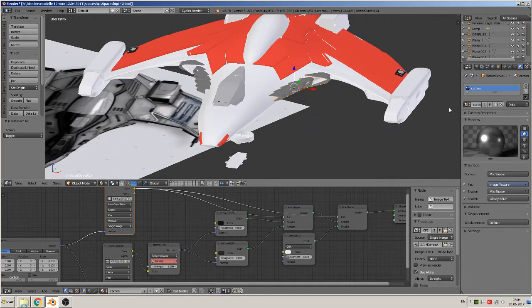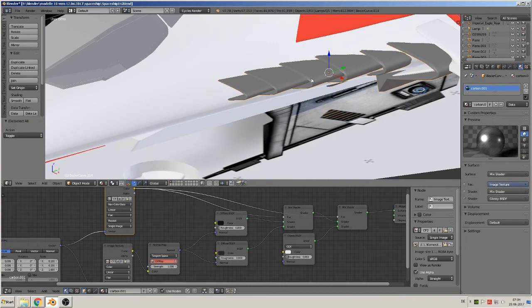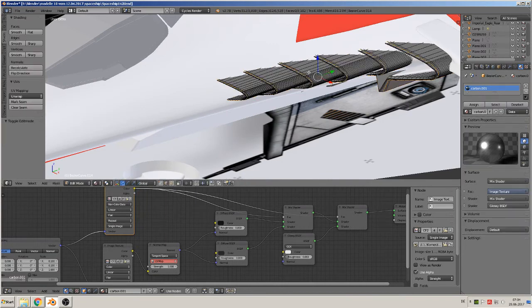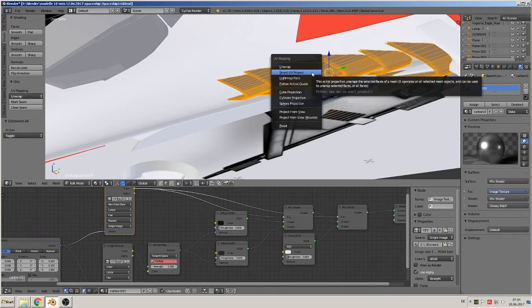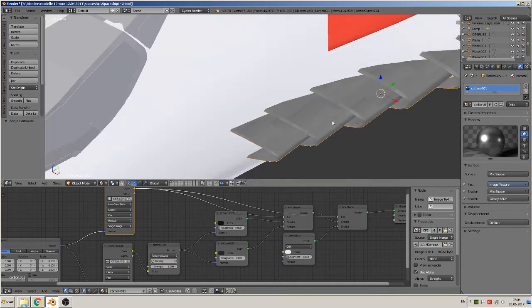So because of that, we can go to the 2. Then we have a new carbon material that we can change. I told you that we need an unwrap of that. So we get that whole thing and take a Smart UV unwrap. You see the carbon material arrives there.